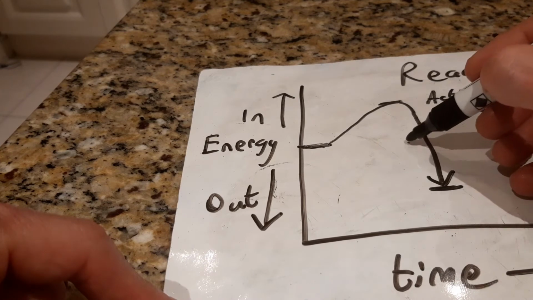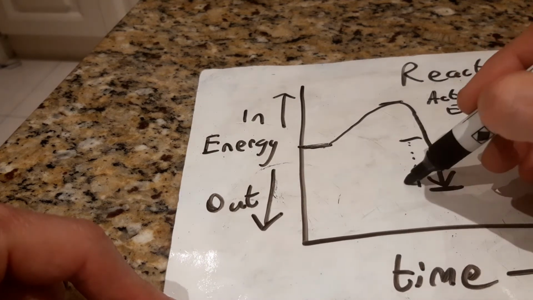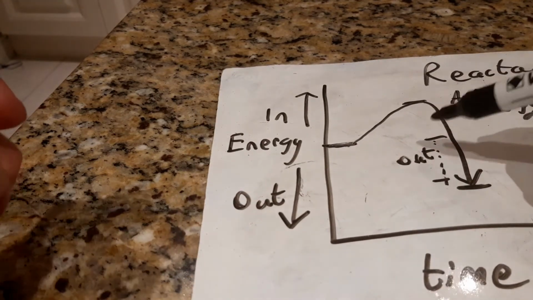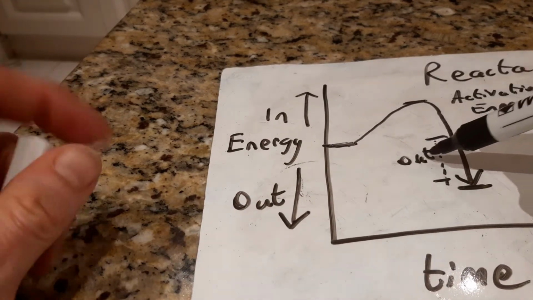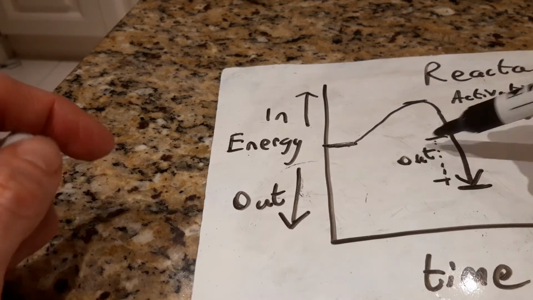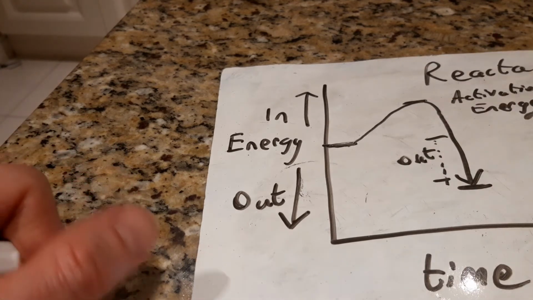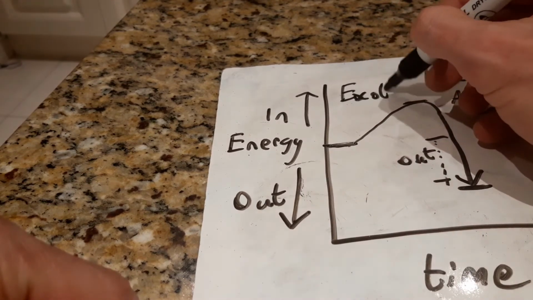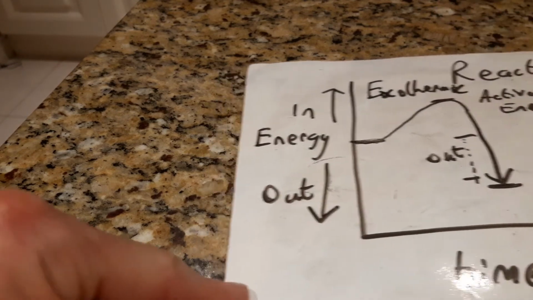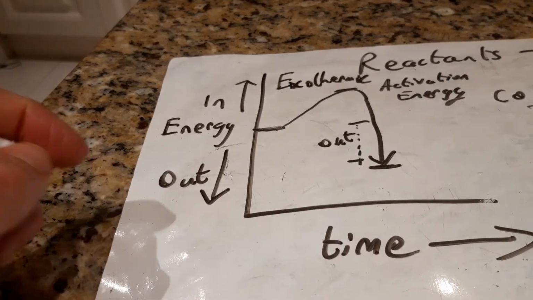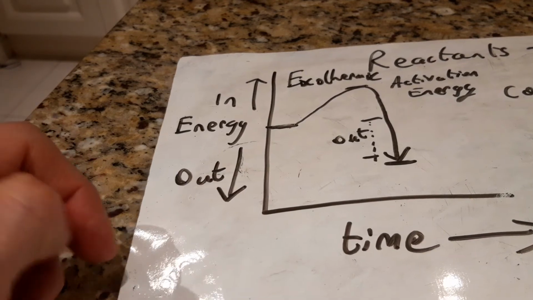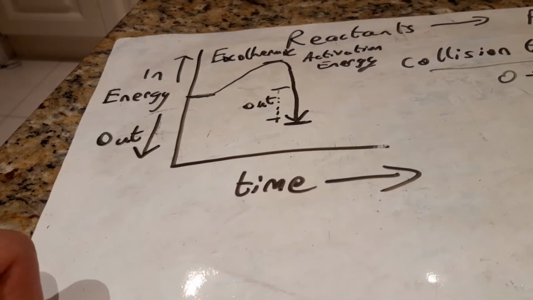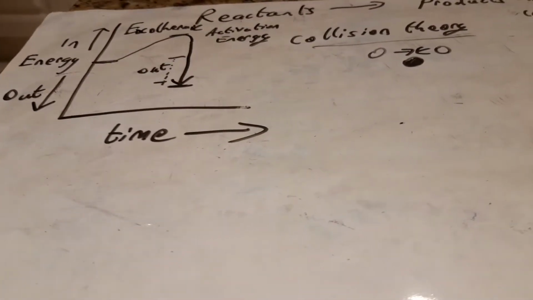So overall, you can see that more energy came out of this reaction than went into it, which we kind of know, don't we? That when we turn on our Bunsen burner and light it, more heat will come out of the Bunsen burner than we had to put in with our match. And this is called an exothermic reaction. Think of an exoskeleton, it's on the outside, isn't it? So heat comes out. And that's an exothermic energy profile diagram, is what that's called. And I'm scribbling one here just to try to explain this, but there's a better one in your notes. Okay, so that's one alternative that can happen in a chemical reaction.